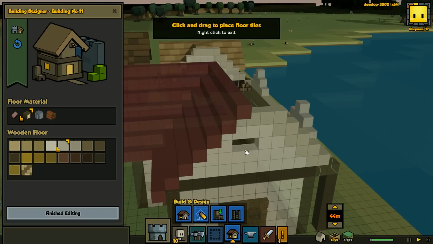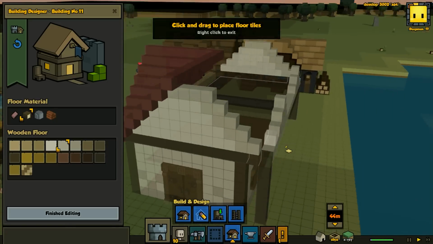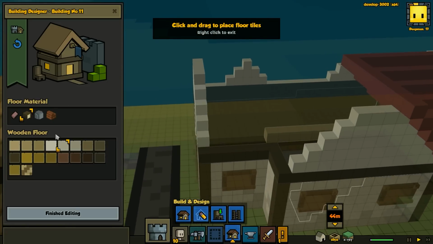Is it Nappa? Okay, Nappa. I'm not Vegeta, so I'm not gonna kill you, don't worry.